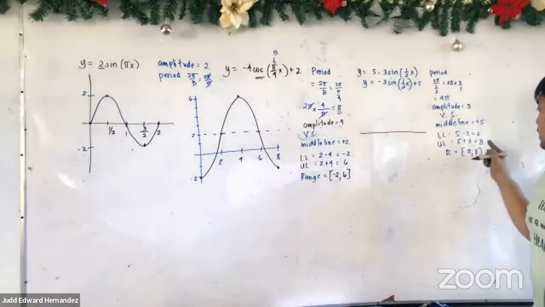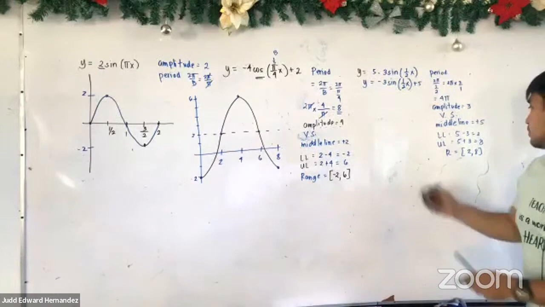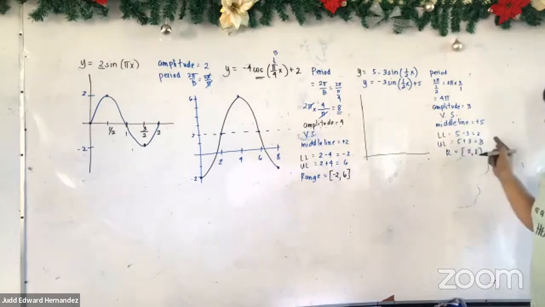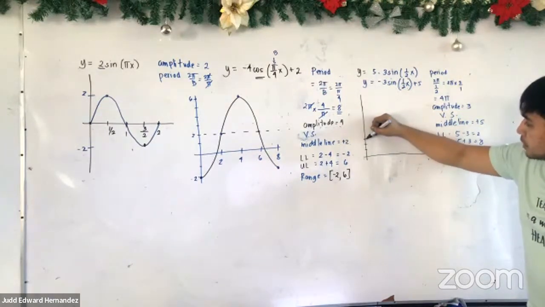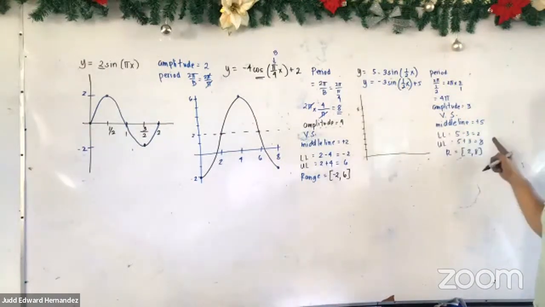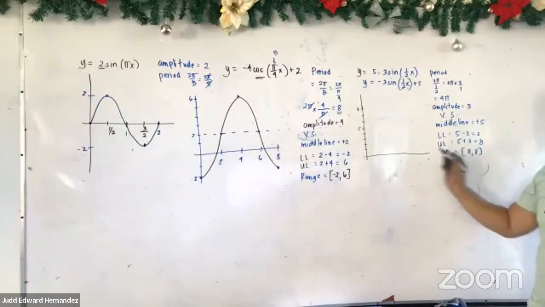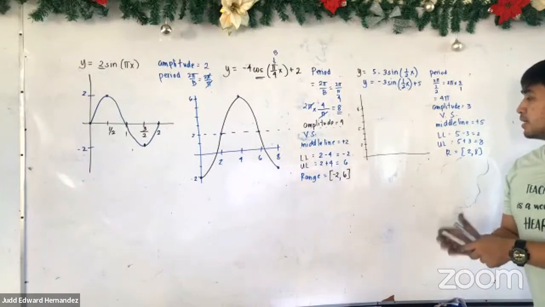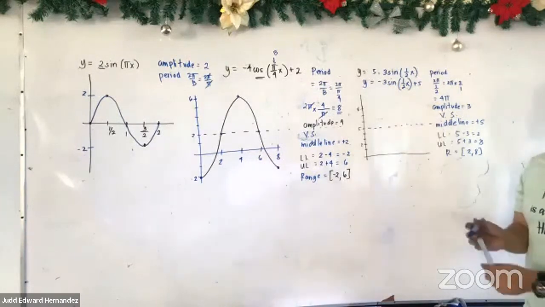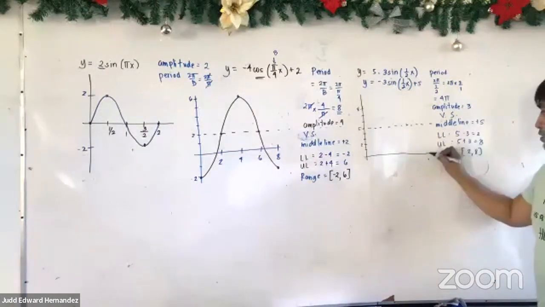Okay. 8, 2. So, halos walang naiwan sa ilalim. So, 8 yung pinakamataas. So, 1, 2, 3, 4, 5, 6, 7, 8. So, this is 8. Ang gitna natin is 5. Ang lower natin is 2. Okay. Sa 5 tayo maglagay ng dash. Okay. In this case po, lagay natin si period which is 4 pi.